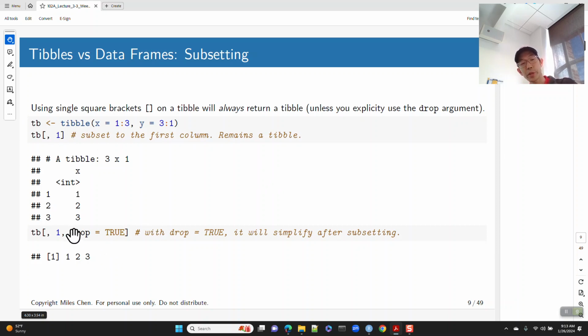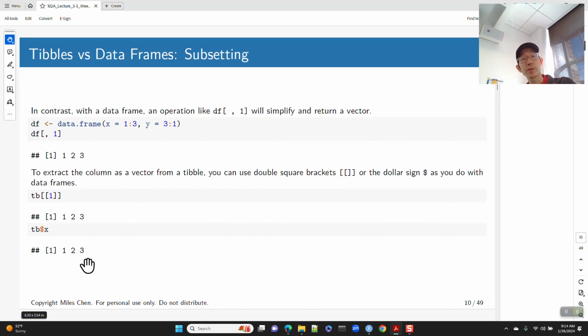Now, if you do want this behavior where it does simplify, you can subset it down to one column, and you use the option drop equals TRUE, and that will drop the dimensions down to a vector. Or again, you can use that function pull that will extract out that column, and you have that. Using double square brackets and $ notation will always reduce it down to a vector, because with double square brackets, you can only pick one thing, right?